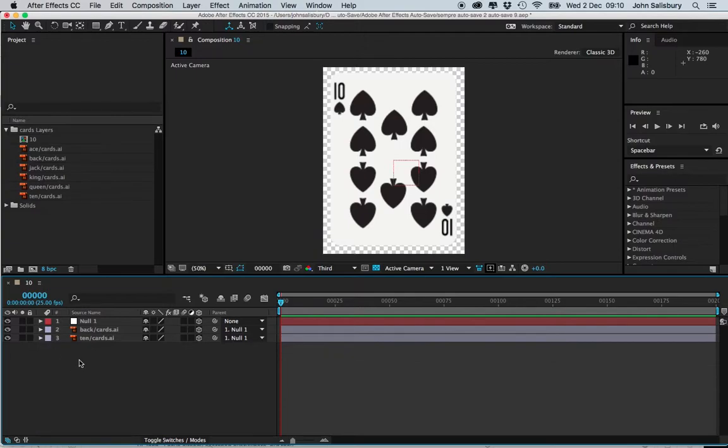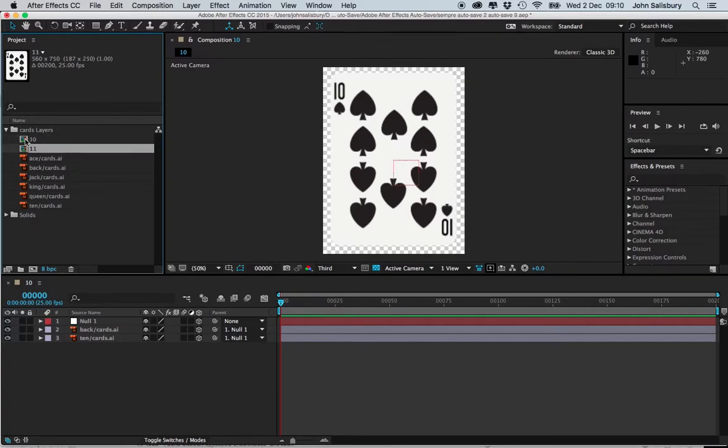So now we've got one, we can just recreate the others by duplicating this. So Command D to duplicate will make this the jack. Hit return or enter.